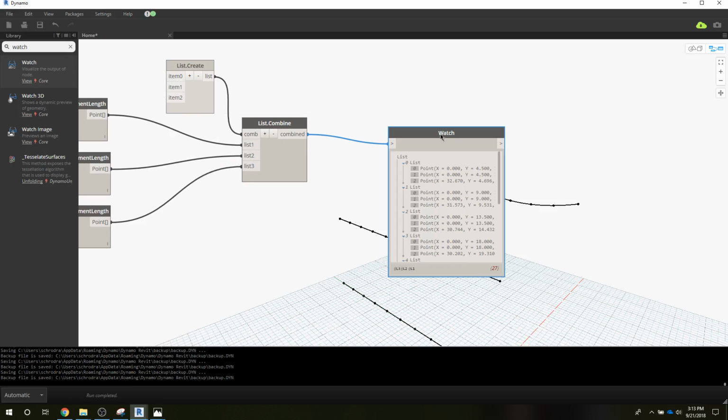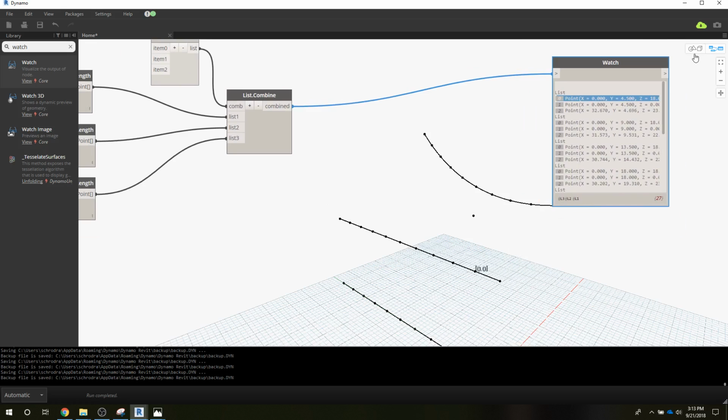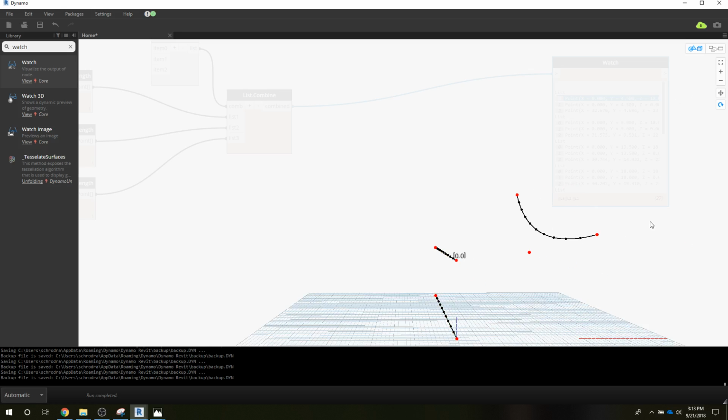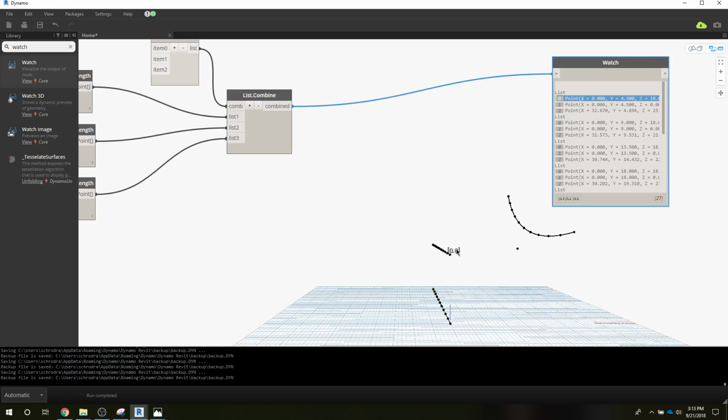So if we were to actually select these points, if I click on point 1, I don't know if I can get this to show up in the window. So point 0 happens to be this point up here. The next point is the one down here, and then the third point is the one over here.